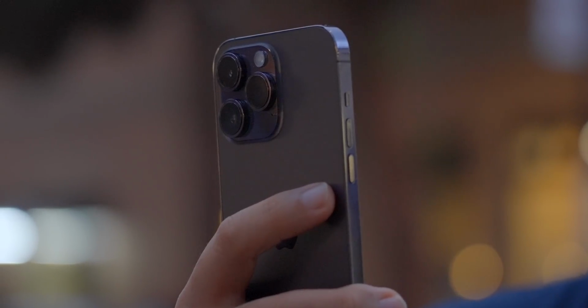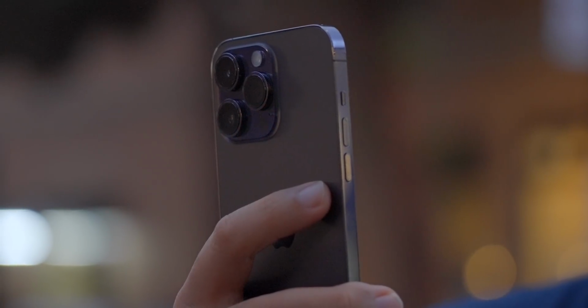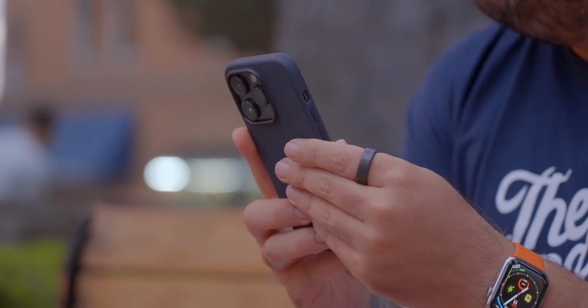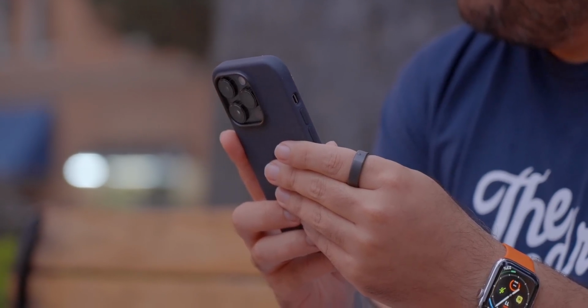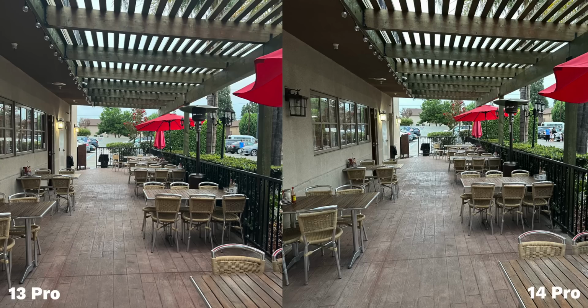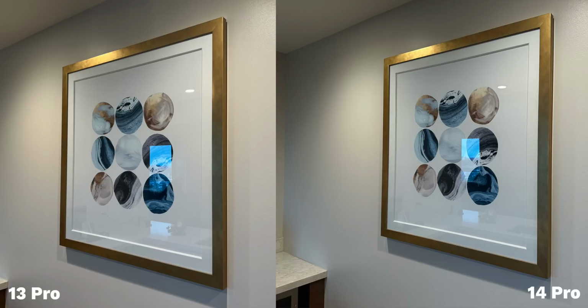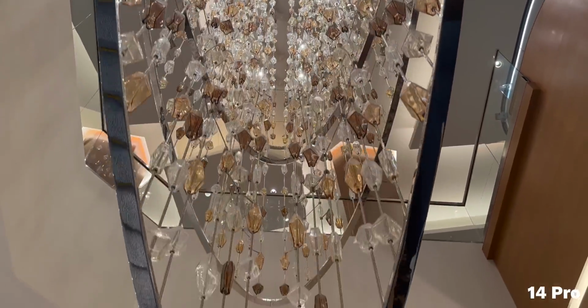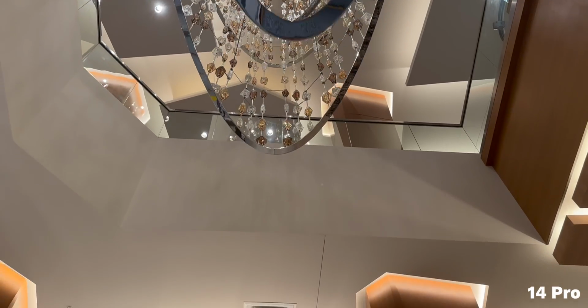I also feel this way about the cameras. There's definitely more detail on the 48 megapixel sensor compared to the standard 12, but hearing all of the details and the better low light improvements, I thought it would translate more than I've seen in this early review. I'm planning to spend a lot more time with these cameras. Detail-wise, there is absolutely more, and you will notice that when you're zooming in on details, especially in somebody's hair. But as far as general photos go and even video, compared to the iPhone 13 Pro, it's pretty similar.